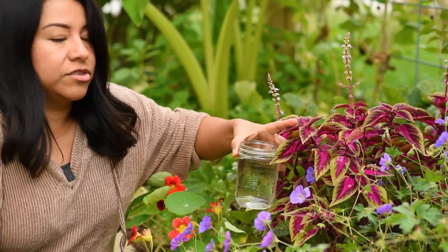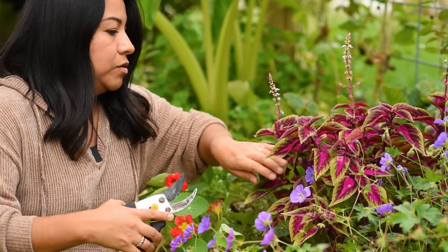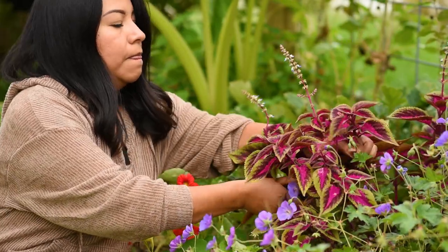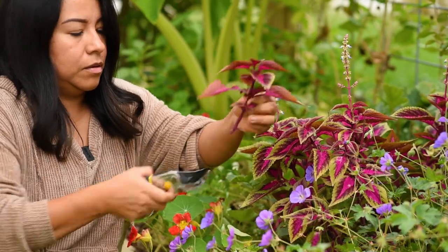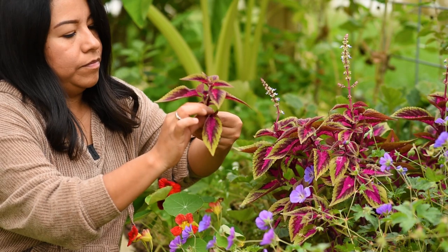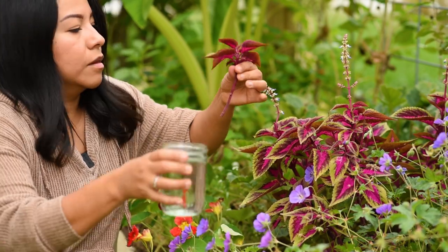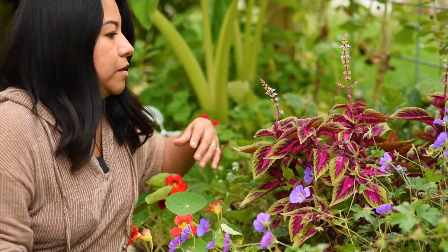So I have another set here of Coleus. I have fresh water and I'm going to be doing the same thing. I cut right below where two leaves will start. Gonna see if this guy starts here. This guy is just going to go in water. Super easy.